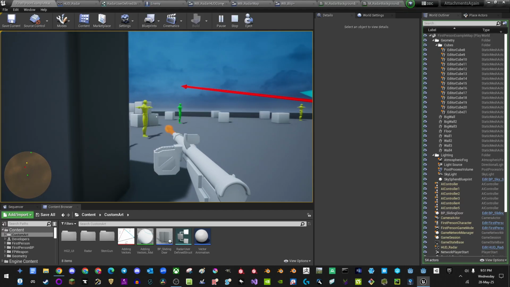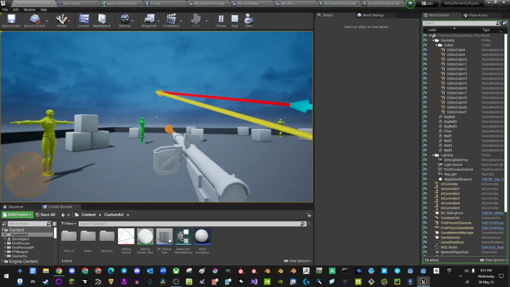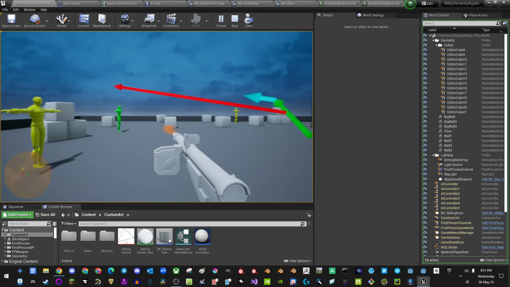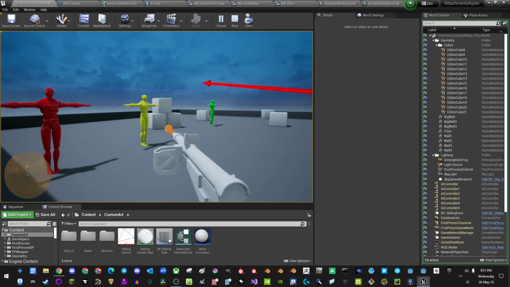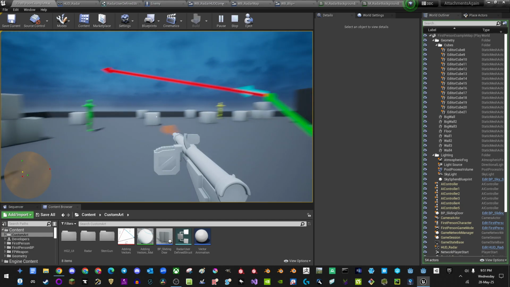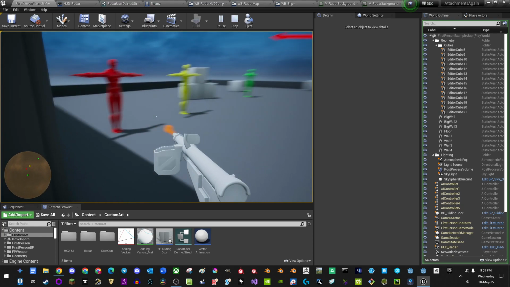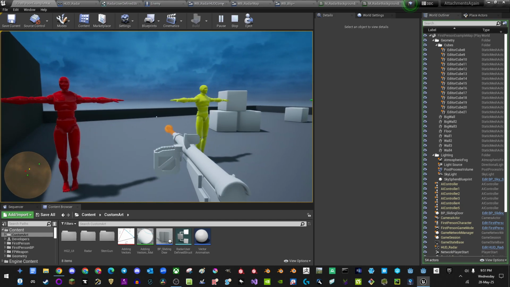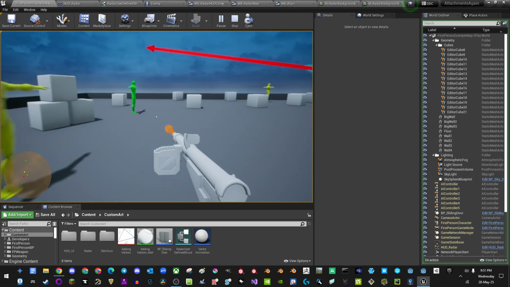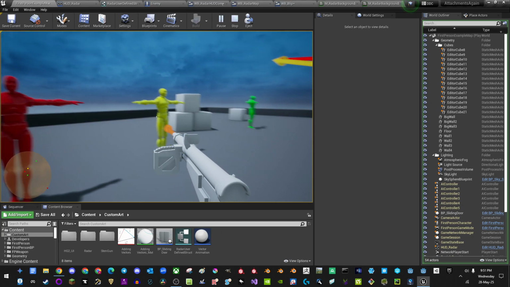Okay, today we're going to add some improvements to the radar system. I'm actually going to be building off of a tutorial by Askadev. He did a great tutorial on the radar system, but there was one quirk that I honestly don't know what it is, and if someone knew what it is, I'd love to hear an explanation. I will put the fix. I know how to fix it, but I don't know what's actually causing it.